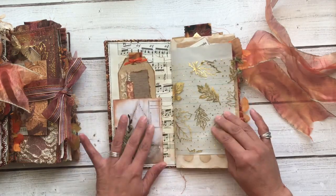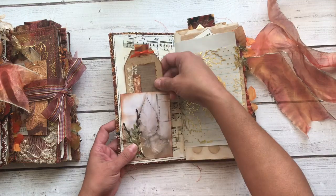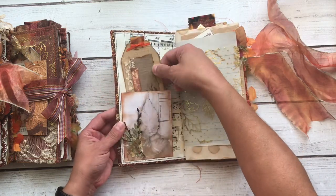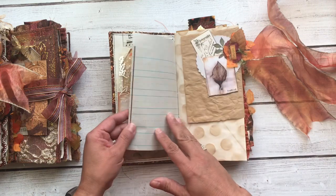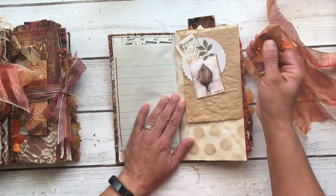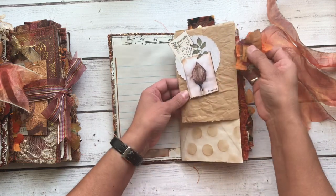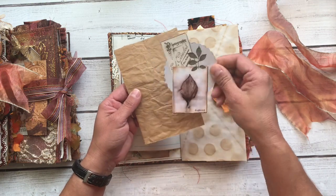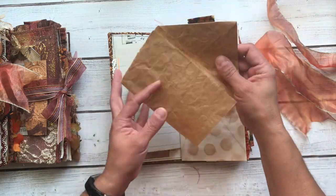Going inside, you have this pretty pocket with a little collage cluster of die cuts and some fluffy fibers. In the pocket you have this pretty tag that opens up for some extra writing space. And more of those pretty gold leaves, nice sheer fabric, some children's writing paper, a bit of copper trim there. On this page we have a little altered paperclip that says 'golden,' and that adds some nice texture on the edge of the page. It's also holding this little bit of ephemera and this fun paper that unfolds — it looks like a little envelope, but it unfolds to be extra writing space.